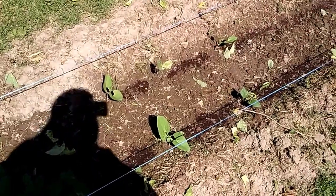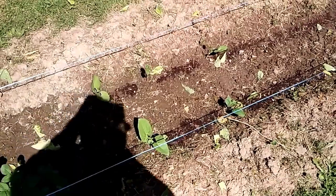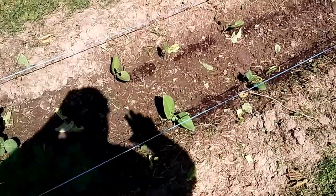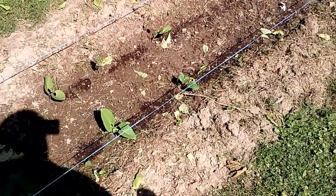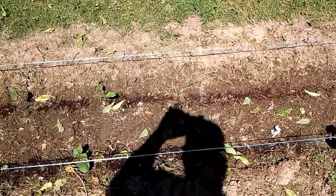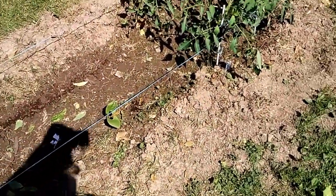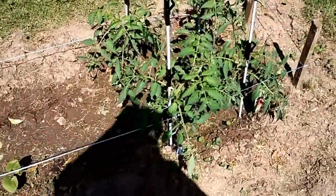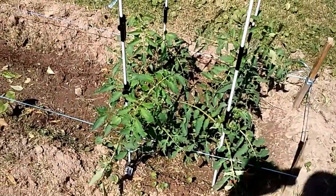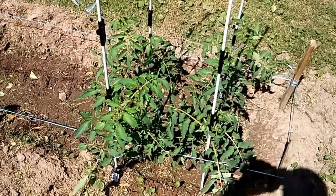Beans, I had 7 plants germinate. I think the seeds I used were pretty old, and I'm just having terrible germination problems this year, it seems like. So I replanted the beans, and I just put some potting soil over top of them this time. I didn't use the sand. I would expect to see them start popping through the soil any day. I didn't get these planted until Wednesday night, so they've got a couple more days probably. And these are the determinate tomato plants. I got one Super Something, and the other 3 are Amish Pastes.